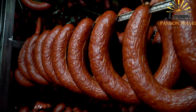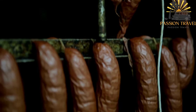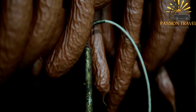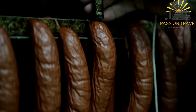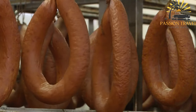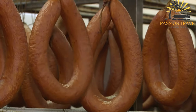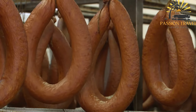Siskimakara is another type of Finnish sausage that has a distinct place in Finnish culinary culture. It translates to sister's sausage in English, and the name originates from the story that a brother invented the recipe for his sister. Siskimakara is a small, thin sausage usually made from a mixture of pork and beef, though some variations may include other meats as well. The meat is seasoned with spices such as salt, pepper, and garlic. The sausages are typically pre-cooked and sold ready-to-eat or lightly heated before consumption.